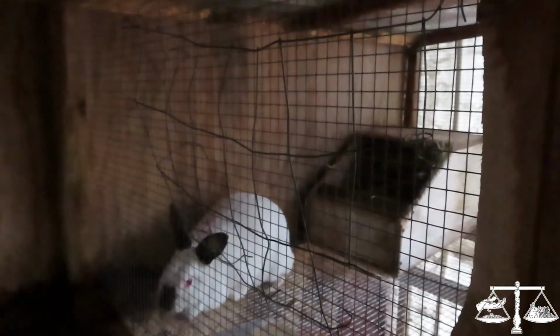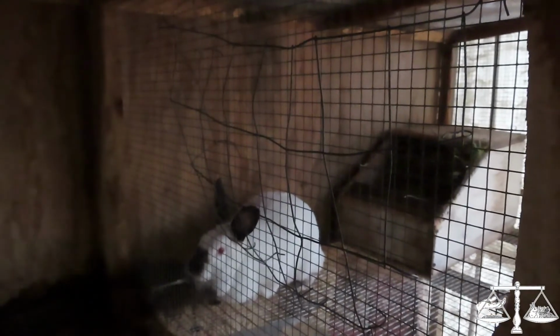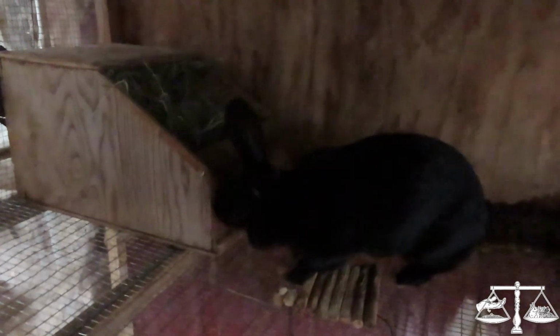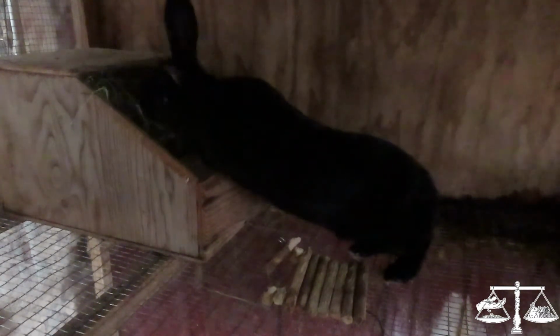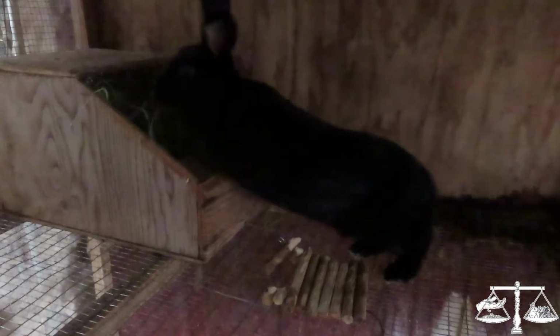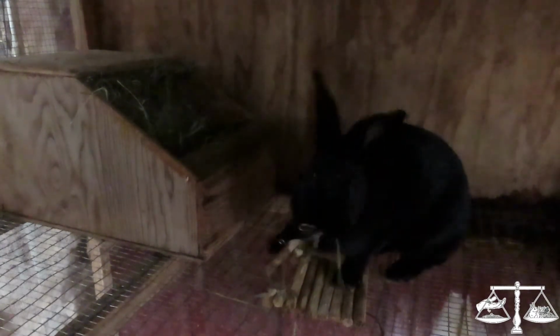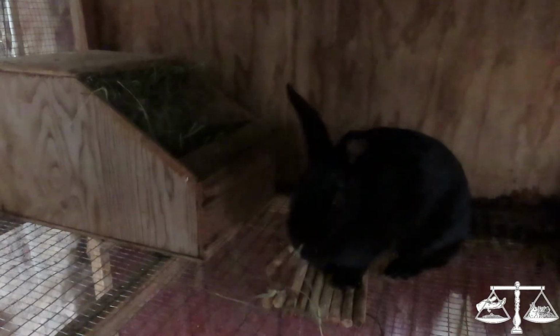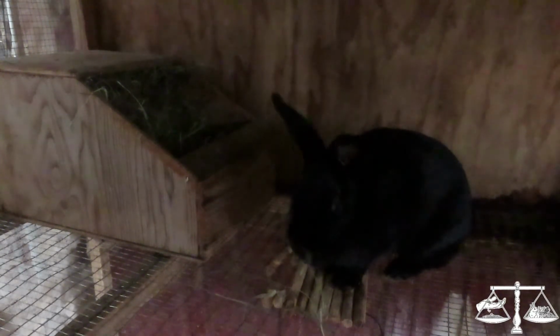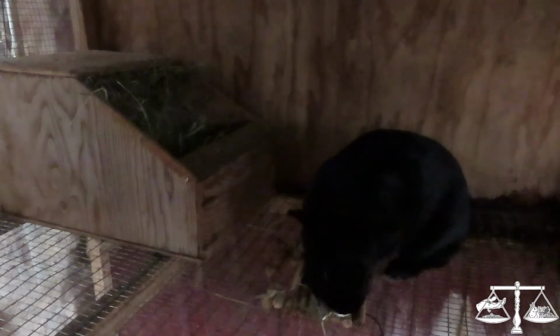Are you going after the best hay? Yeah. See, her belly is still a little bit flat, and you can't really tell until they reach up like that. Meatball's belly is a little rounder, but that's pretty consistent with them. Meatball usually has a lot more babies.